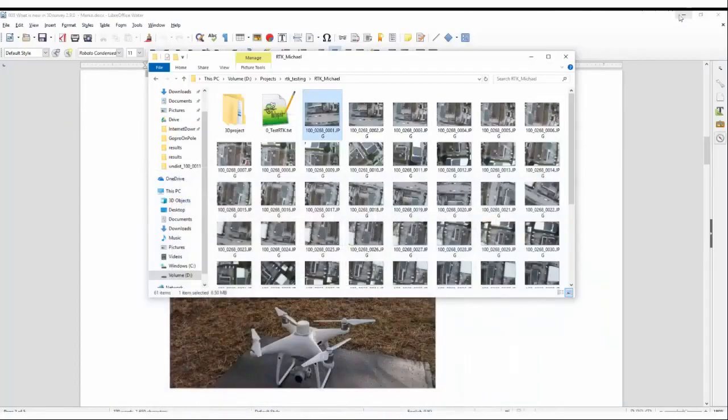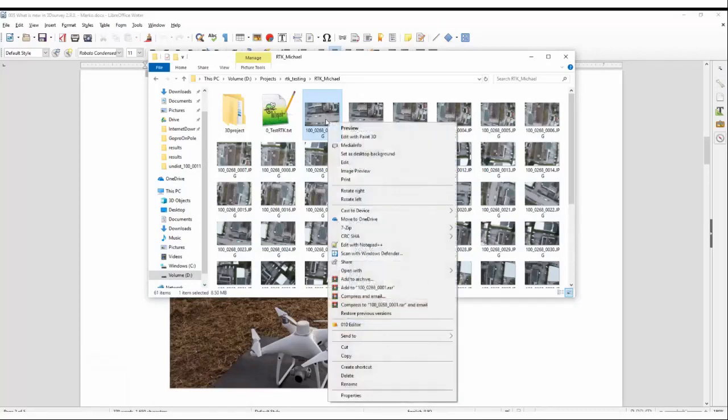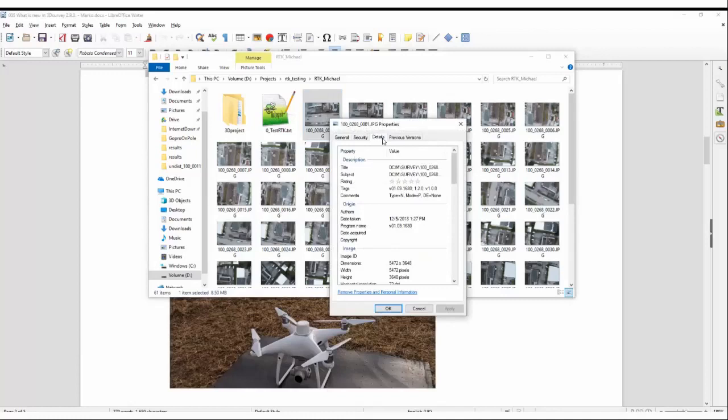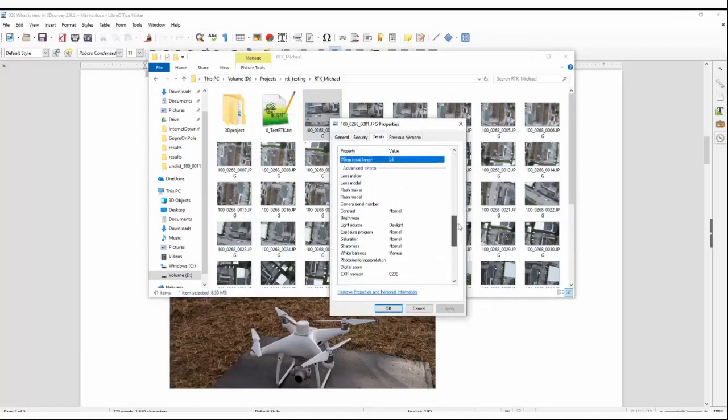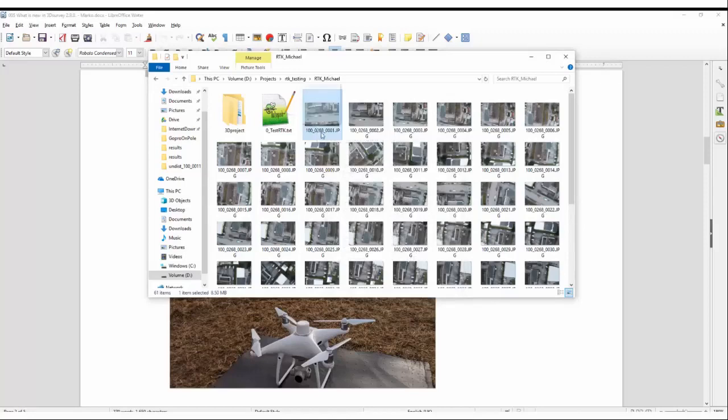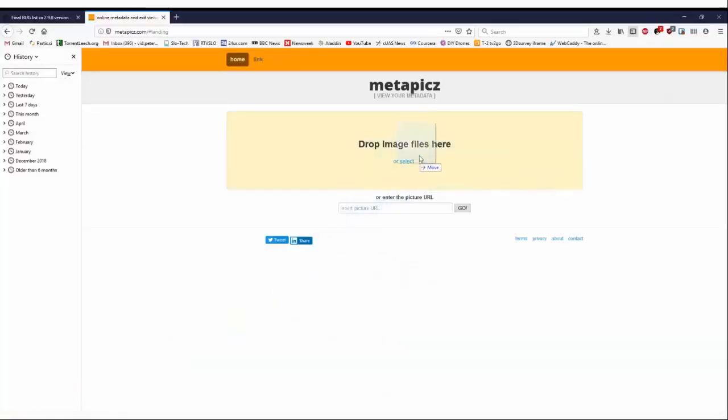Also, the images themselves now carry more information than they had previously. We know about EXIF information, which can be found here under details. Even here, the GPS latitude and longitude are more accurate than in the case of the regular Phantom 4 Pro. But the images also carry more information.